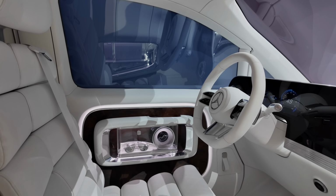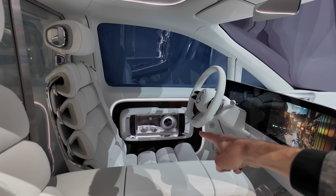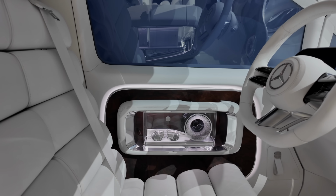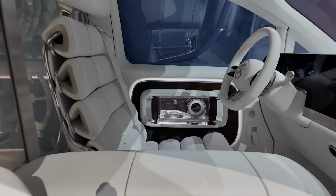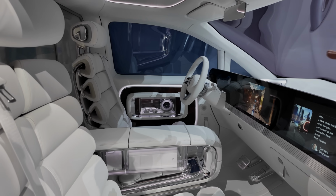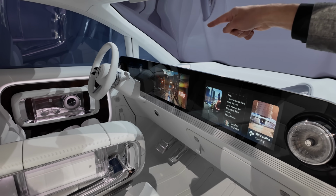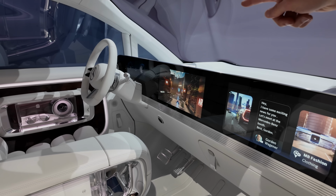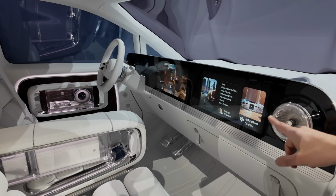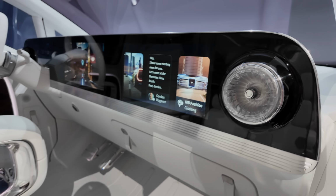And also a quick look at the front cockpit here, the driver's area. It's interesting. Have you seen the sunglasses there inside of the doors? It's like an exhibition here, so to speak. And recently also presented with the new Mercedes CLA, this new super screen layout, which is all on the same level basically. One panel, one layout. Three different screens: digital instruments, then the main infotainment and also the passenger screen. And this will also be illuminated in the final version with these turbine air vents, for example.